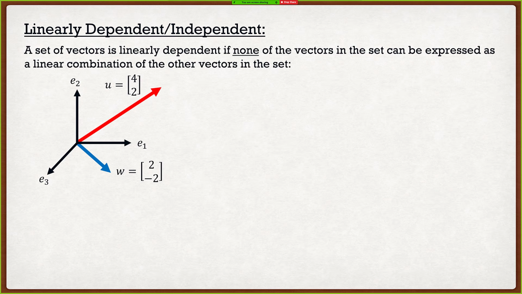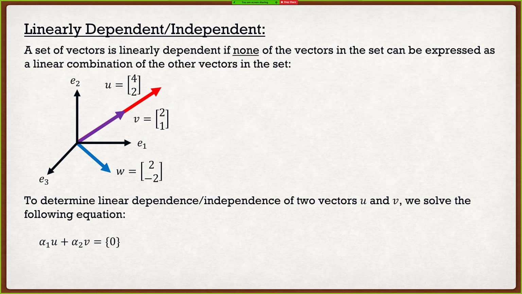Now, if I were to compare the vectors u and w, it's very easy to see that these vectors are not a linear combination of one another because they have different directions. So if we were to look at u and w right here, we'd see that these are linearly independent. But if I had another vector, let's say v, that goes in the exact same direction as u, we would say that these vectors are now linearly dependent. Because if I were to take v, which is 2, 1, and multiply that by 2, I get the vector u, 4, 2. Now, if I were to look at w and multiply that by a number to try and get u, it would never happen.